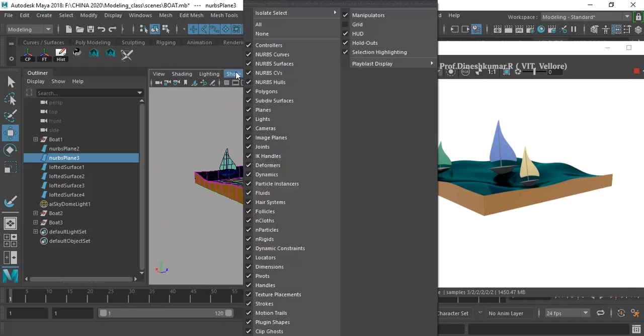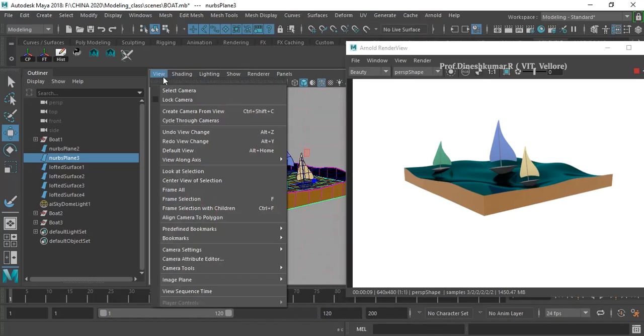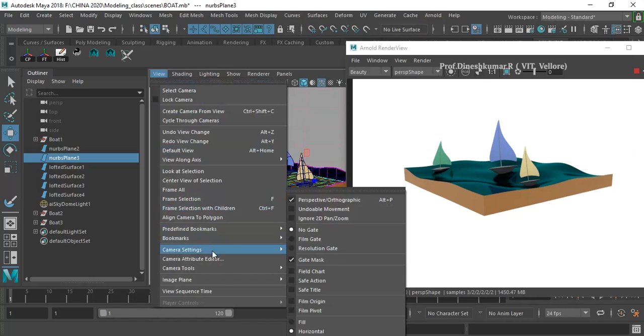Okay, so one more thing is, what if, by accident, whatever I did here would move? What if I accidentally move my camera like that? Oh, that's an accident. If that's the case, press the open bracket here. It will bring you back to the original position, what you did previously. Okay, yeah, that would do.